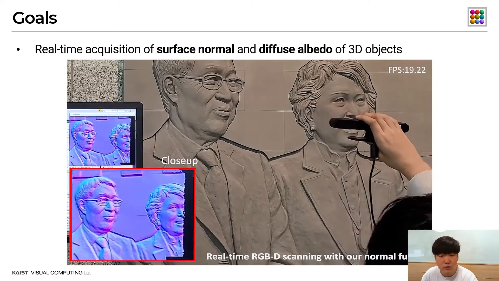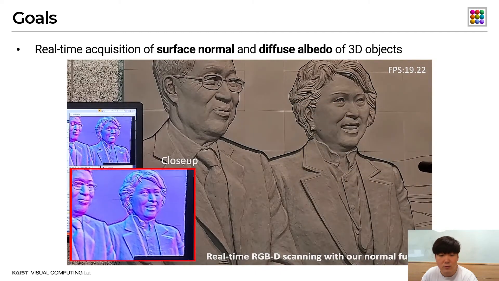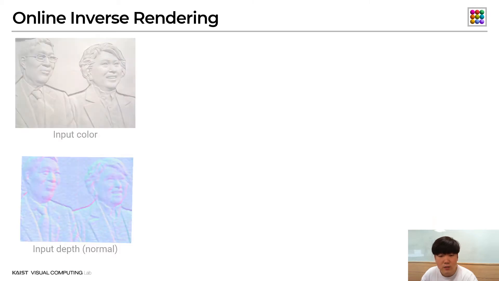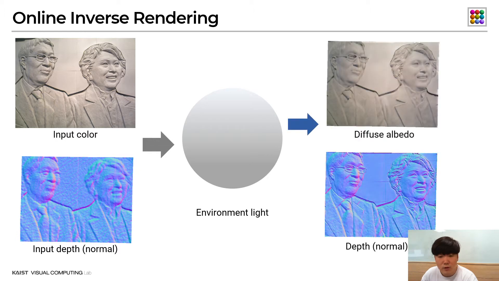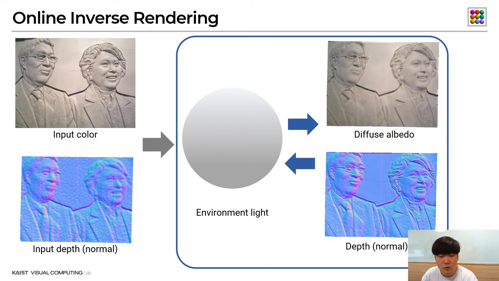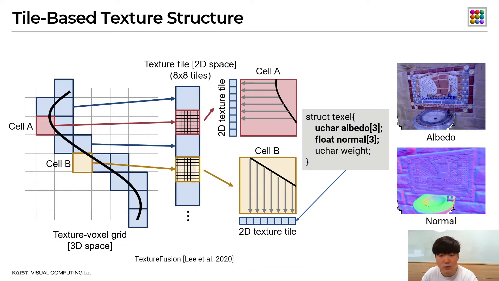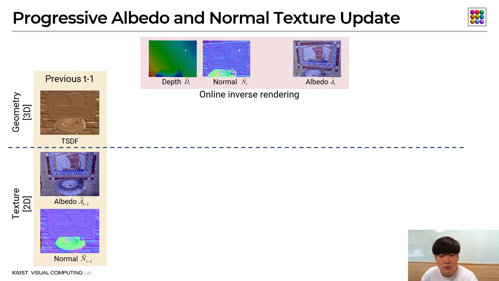This video shows the real-time demo that captures high-resolution surface normals of the object. A single RGB-D camera provides a pair of color and depth images per frame. To improve depth quality and decouple diffuse albedo, we first estimate the environment illumination using the input images. From the environment illumination, both diffuse albedo and detailed depth can be jointly optimized through inverse rendering. We repeat this two-step process iteratively to optimize the environment illumination, diffuse albedo, and depth. We store albedo and normal images into the tile-based texture structure proposed in TextureFusion, and progressively update the albedo and normals texture.